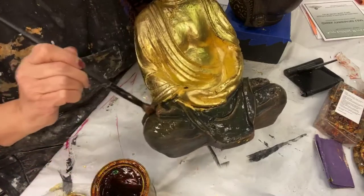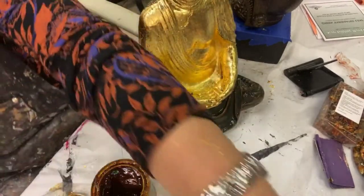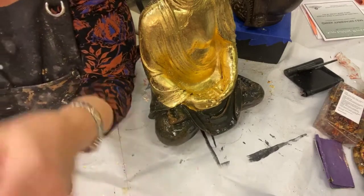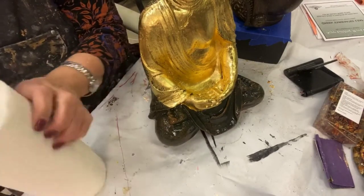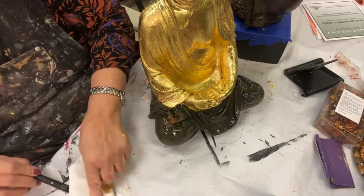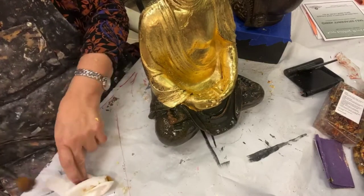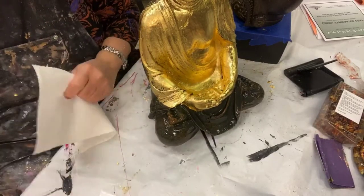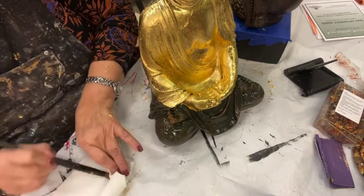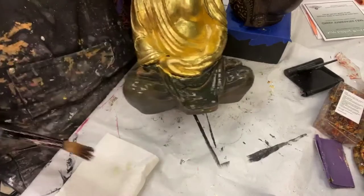The details of water gilding are obviously more complex than that. So the first thing I do is brush on a bunch of size. Three-hour Quick Size sets up for gilding in one to three hours, and then you have one to three hours for it to be usable — meaning you can apply leaf to it within that period. There are longer sizes — 12-hour sizes — for somebody who needs to set up a size the night before and have the whole day to gild. For smaller projects, quick size is better.